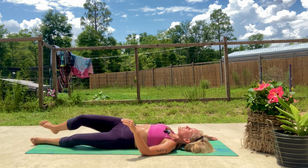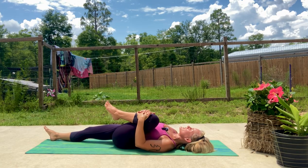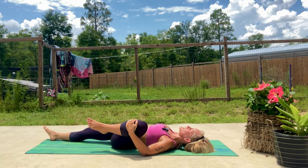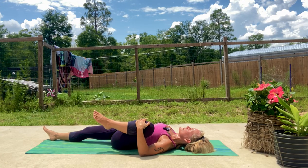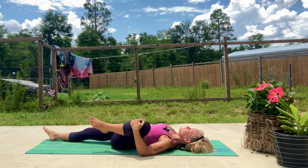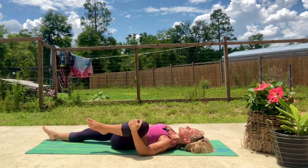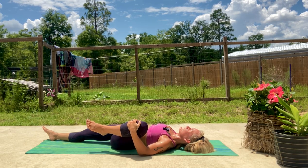Other side, this time we'll straighten that right leg, draw the left knee into the chest. Squeeze it in, hug it in up towards the chest, and then drop that left knee out to the left side. Stay here, drawing the knee in towards the shoulder. Ascending and descending colon being stimulated. So good for digestion. All twisting is detoxifying in our mind and in our bodies, in our soul, in our spirit.